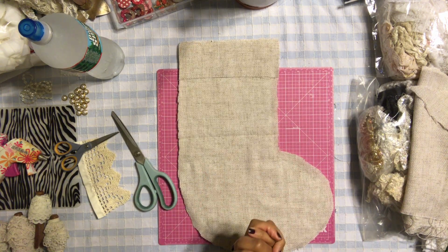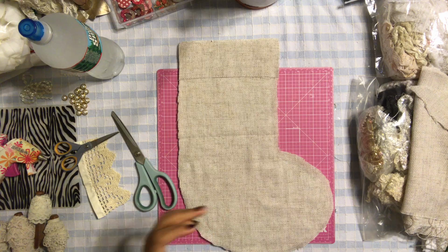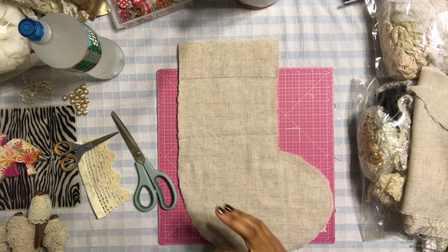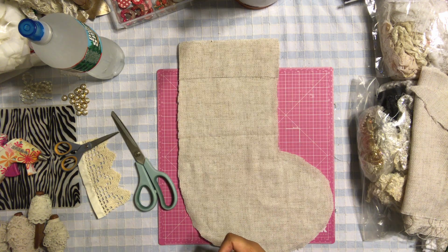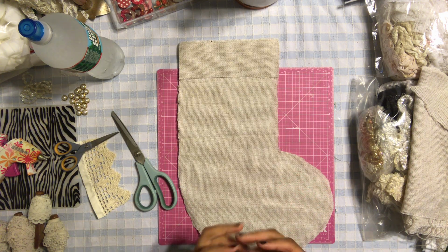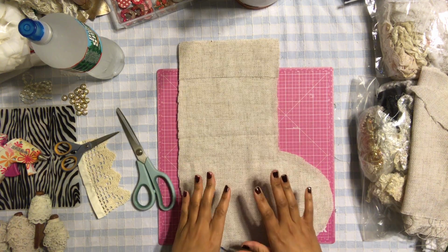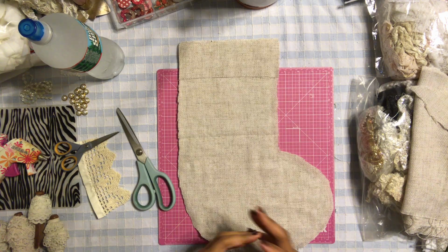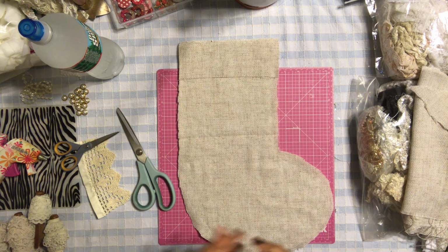Now this is the fun part, when you start decorating your stockings. Guys, don't go crazy finding stuff to decorate. Take out your laces, take out an old dress that you don't like, take out old curtains that you don't like. Use fabric as part of your decoration for your stockings. Fabric is fantastic. Lace is fantastic. A lot of appliques are fantastic.